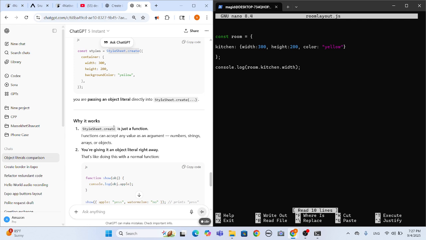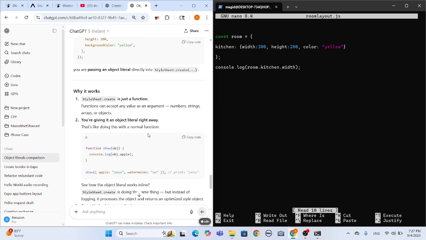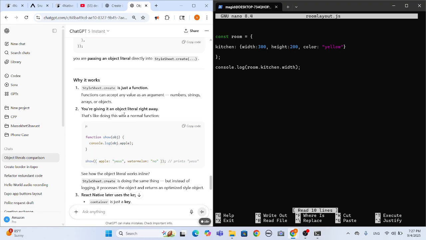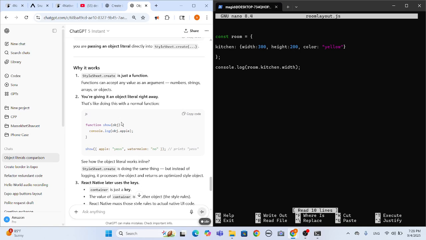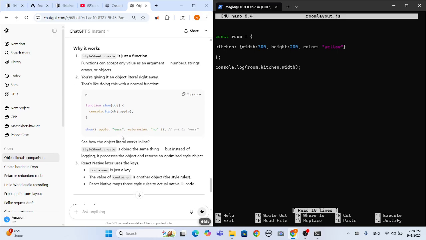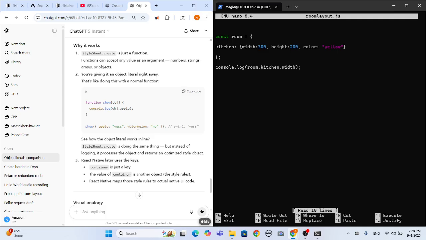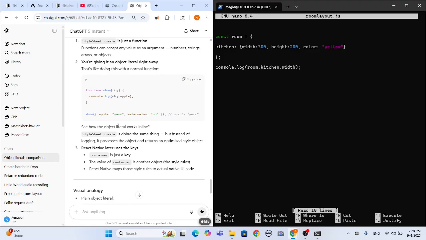It can accept any value as an argument: numbers, strings, arrays, or objects. You're giving it an object literal right away. That's like doing this with a normal function: show object. Okay, console.log object.apple. Show apple. See how the object literal works inline.